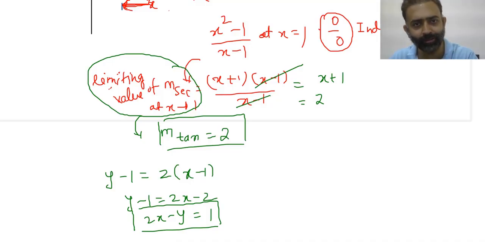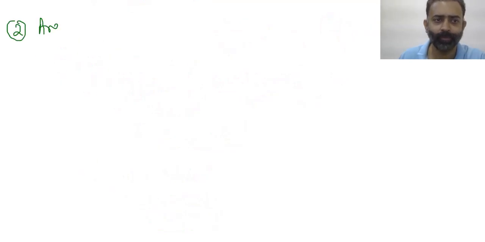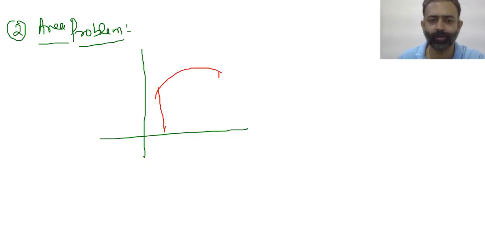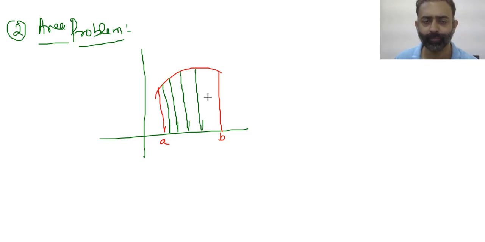Now let us quickly turn to the area problem, right? The second problem was the area problem. As I told you earlier, one function is given to you like this, and we are interested in finding out the area under this curve between the points A and B. So what ancient mathematicians were doing was that they were dividing this area into a number of rectangles like this, right? Rectangle number 1, rectangle number 2, rectangle number 3, and so on.